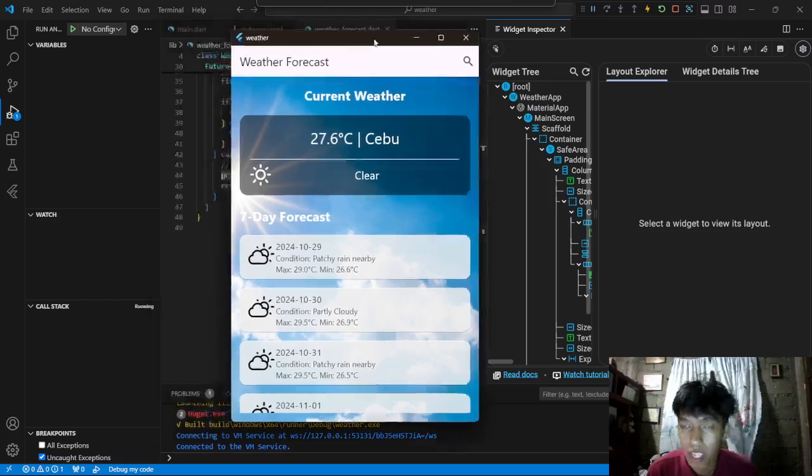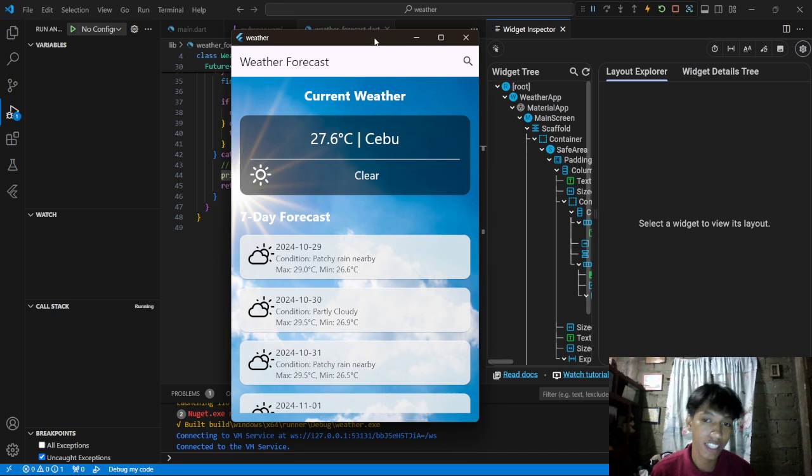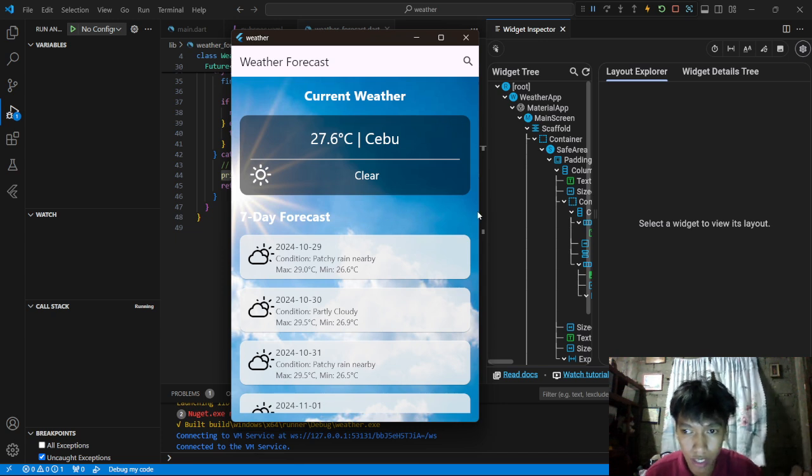For the ideas and features that I want to add for future reference, I want to add alert notifications, which will prompt the current weather for users in their notification bar.